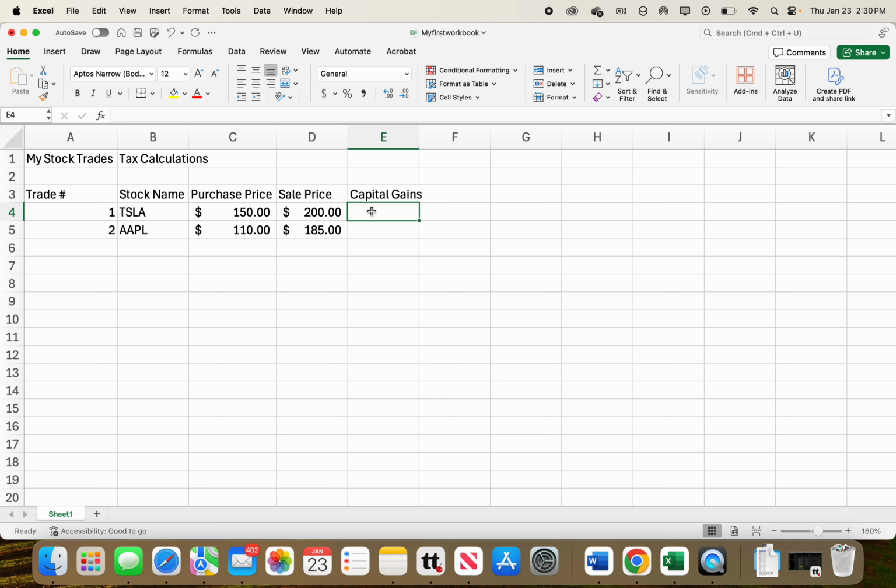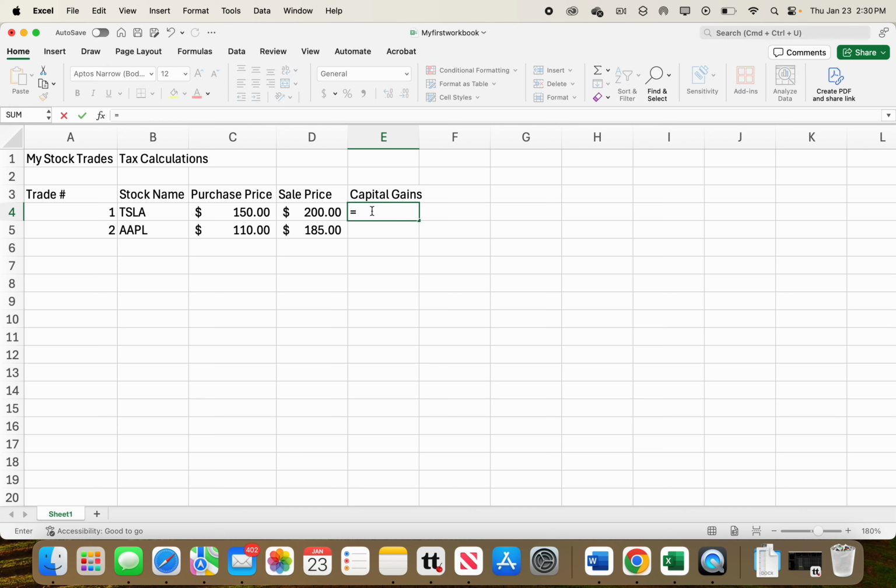So to calculate capital gains, we need to subtract 200 minus 150. That's how we're going to get the capital gains. So we're going to tell Excel to do that for us. We're going to give it that expression, and we're going to start by typing in an equal to sign.